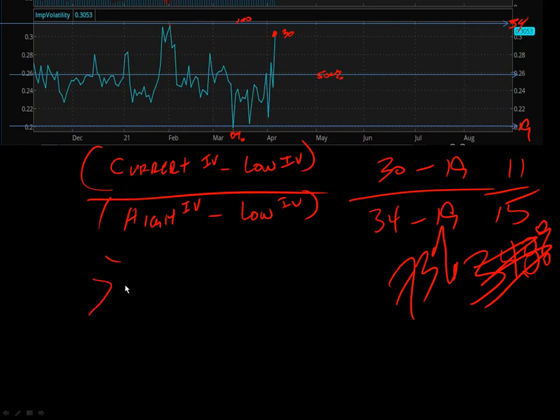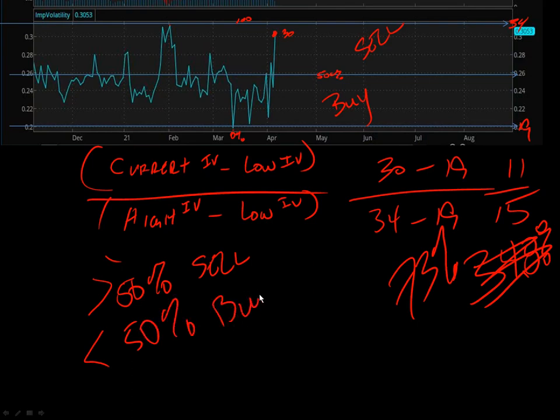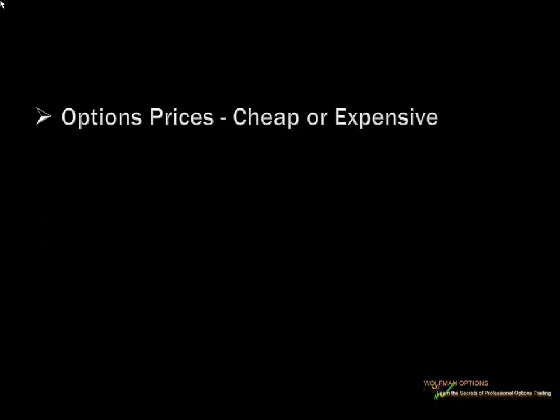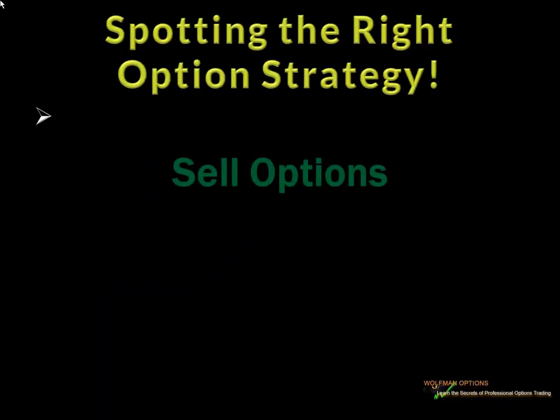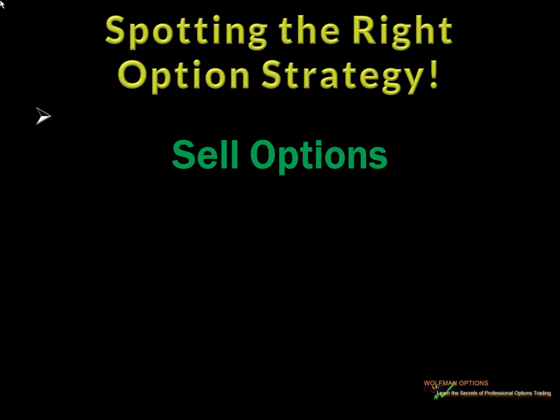And what I say is when this comes out greater than 50, you sell, because the premiums in the option montage are going to be expensive, and we would buy if it were down here. So less than 50% we buy. Okay. So we're way up here. We know those premiums are super expensive. Of course, we would want to sell those, right? So if we're looking at whether options are cheap or expensive, well, we saw that they're pretty expensive for this particular underlying. So we want to sell options. And when we're trying to find that, we're going to sell options with both hands.